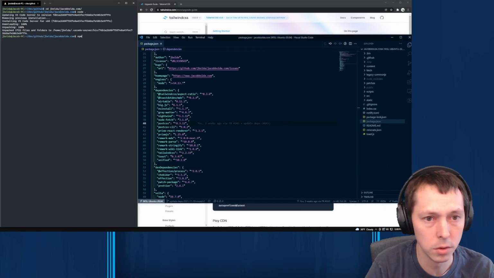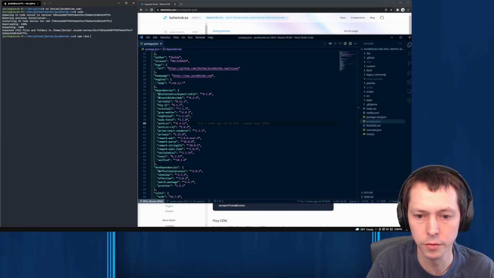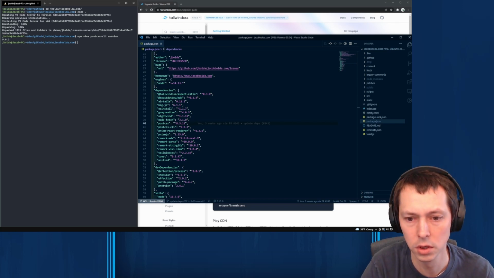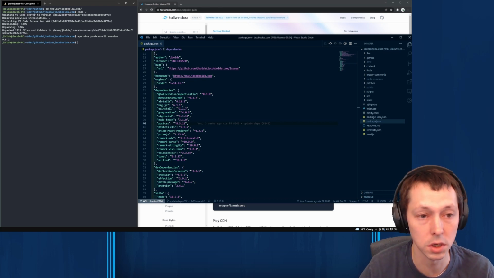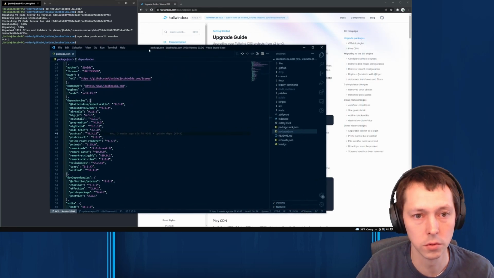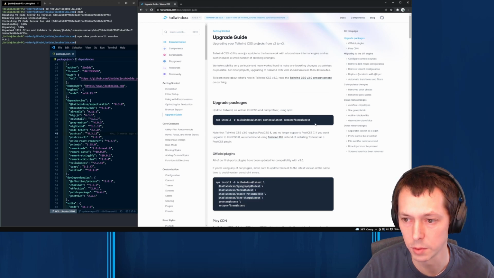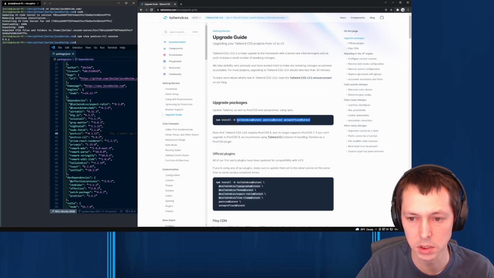So I want to double check first: npm view postcss-cli version. This will give us the most recent version of that. Okay, we are on the most recent there. So then we can basically copy this, except I'm just going to remove the dash D.